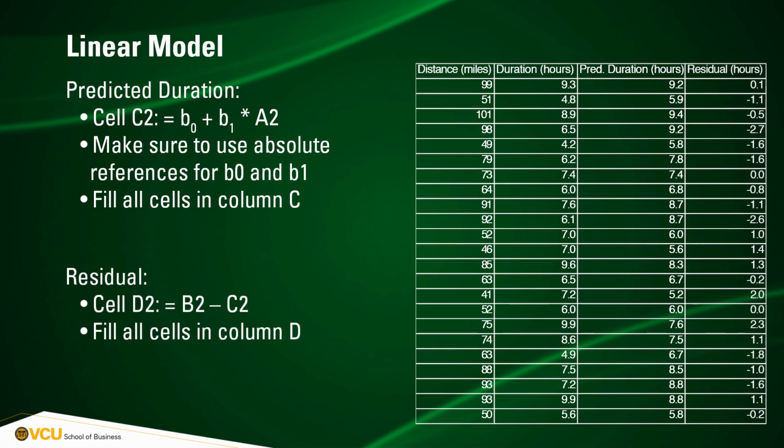Let's also create the fourth variable in column D, labeling it residuals. Let's fill each cell from D2 to D301 as the difference between the response variable in column B and the predicted response variable in column C. As you can see, most of those residuals are quite small, but not all of them. That is because some data points are hugging very close to the regression line, while others just not so much.